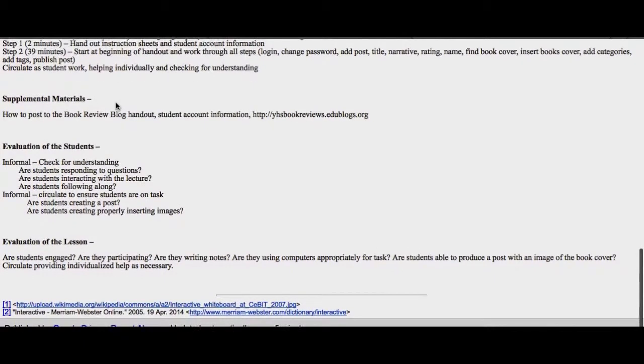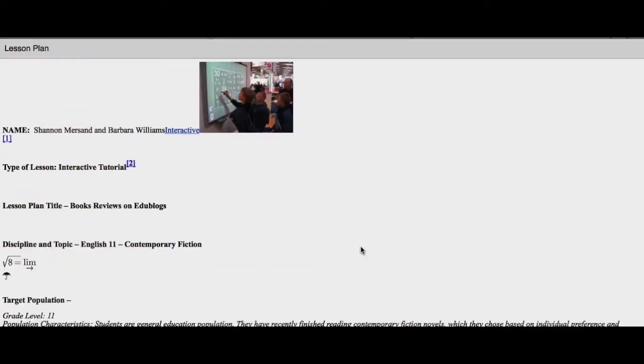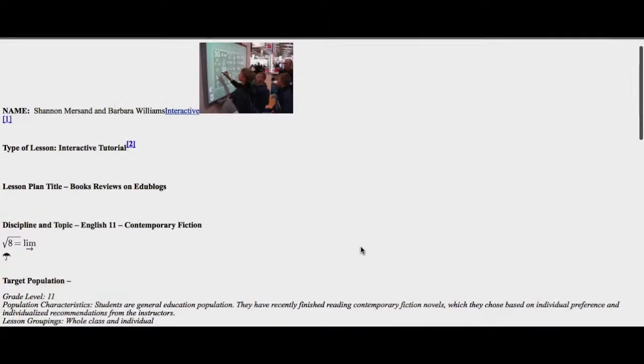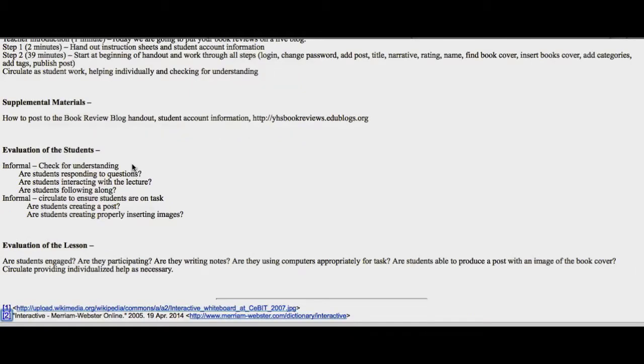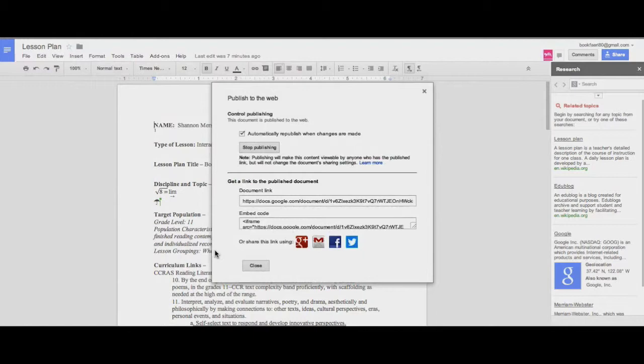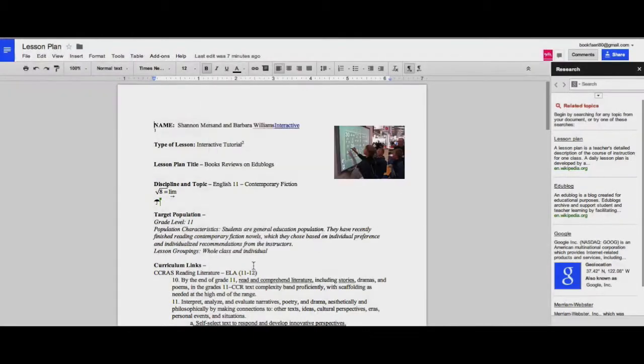It doesn't always look exactly how you think it will. You'll have to make determinations on your own about how you'd like to share your documents. One benefit of this is that those footnotes that we inserted are now hyperlinked. And when you click on them, it brings you to the source at the bottom of the page. When I'm all done making changes to my publishing settings, I click Close.